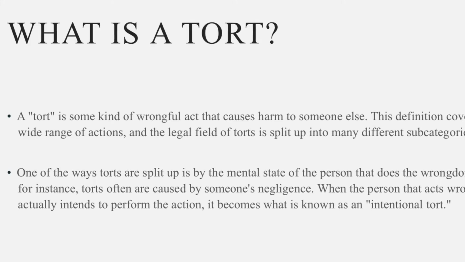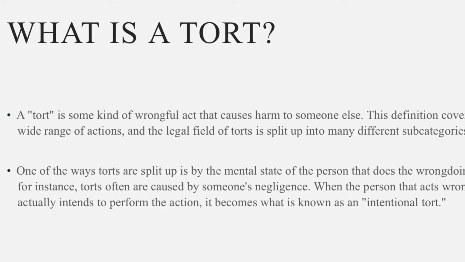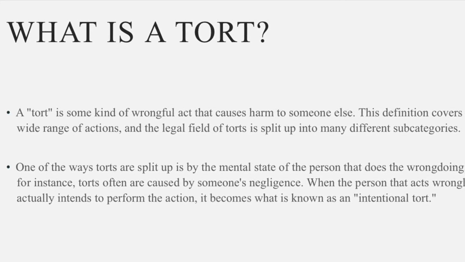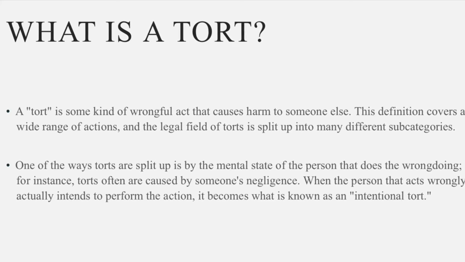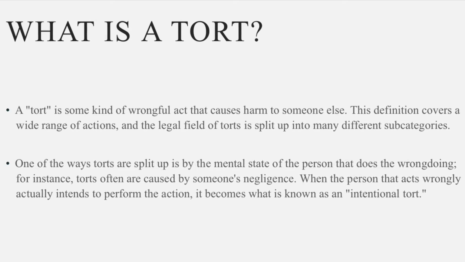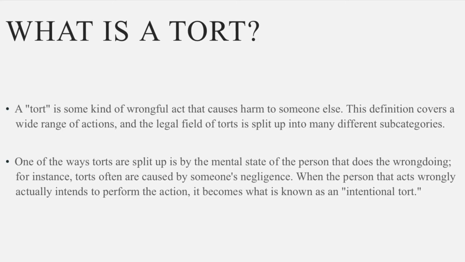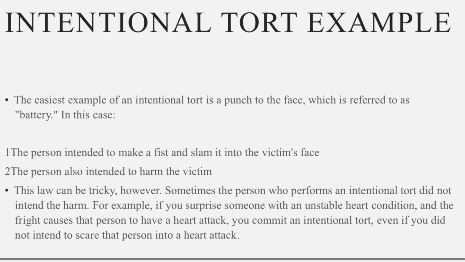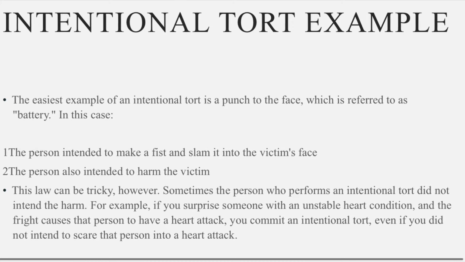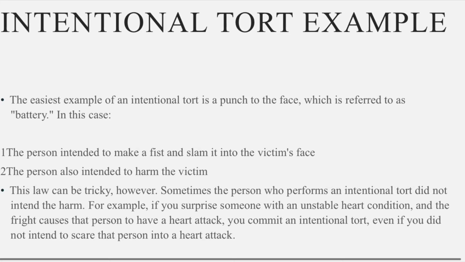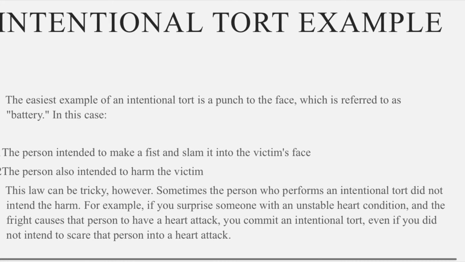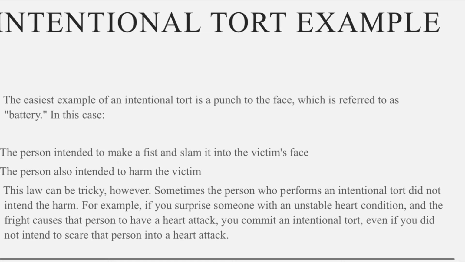What is a tort? A tort is some kind of wrongful act that causes harm to someone else. This definition covers a wide range of actions, and the legal field of torts is split up into many different subcategories. The easiest example of an intentional tort is a punch to the face, which is referred to as battery. In case 1, the person intended to make fierce contact and slam into the victim's face. In case 2, the person also intended to harm the victim. Later, we will comment on the examples.